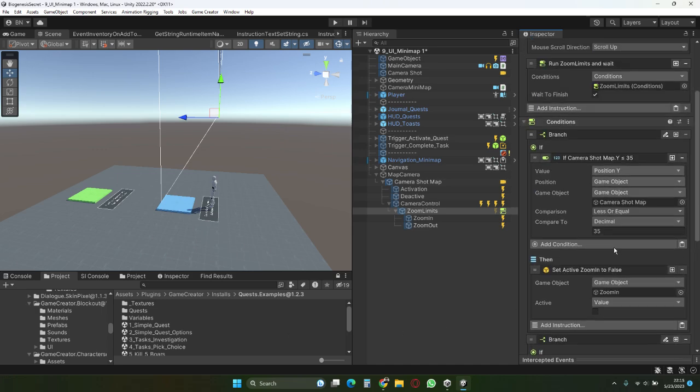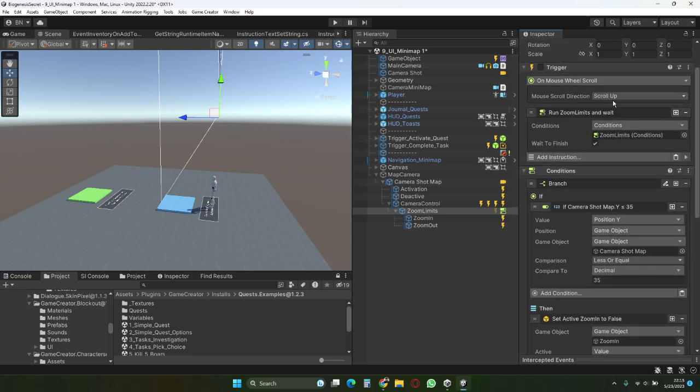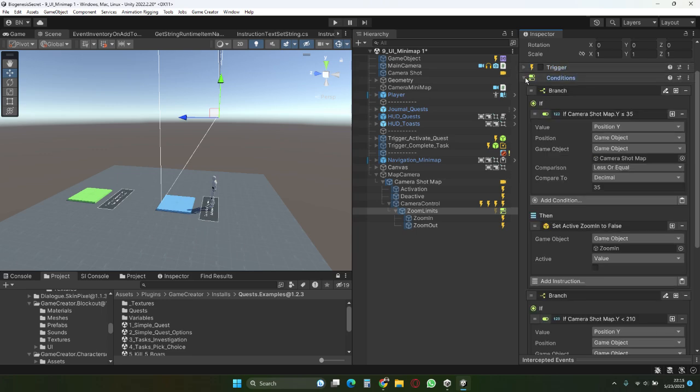And this will be when we are actually scrolling up again. Okay, so this is one trigger and one type of conditions.